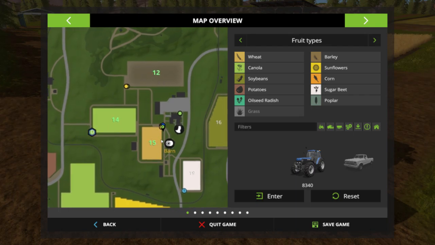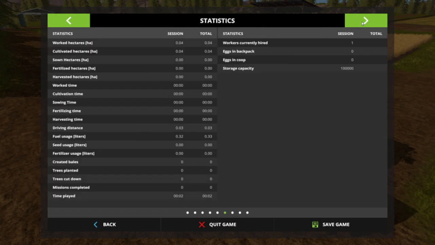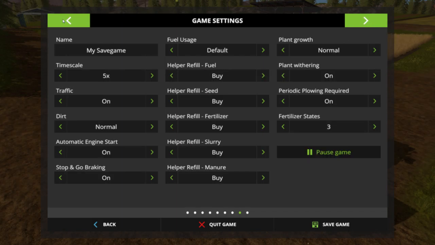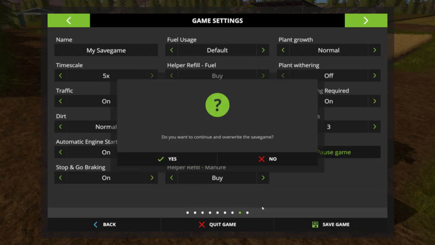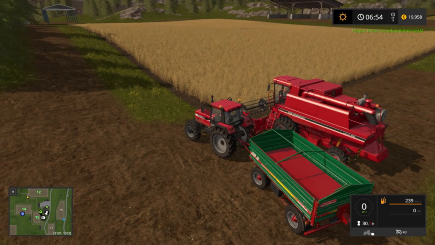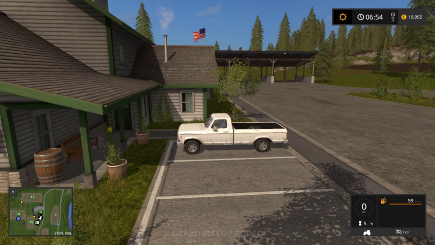As you can see, 15 is ready to harvest. But before we get any further, I'm going to make a few little changes to here. There is plant withering. I'm going to turn that off. There is a reason why I turn that off, because I'm doing this obviously single player. There's a lot of fields and it's going to be impossible to harvest all them fields without them all dying. So yeah, it could be a bit of a challenge.